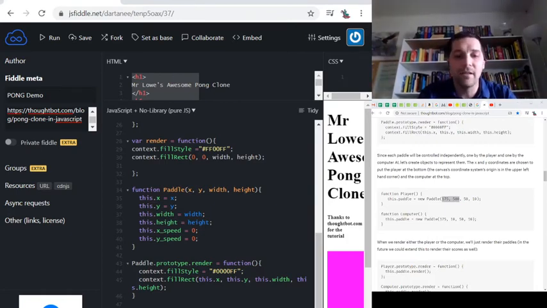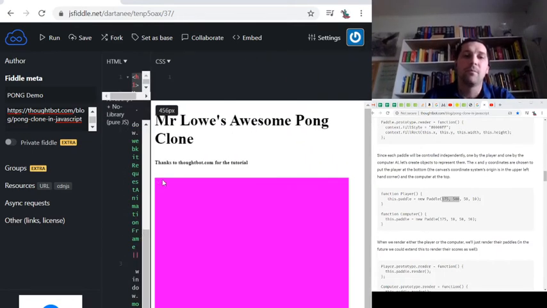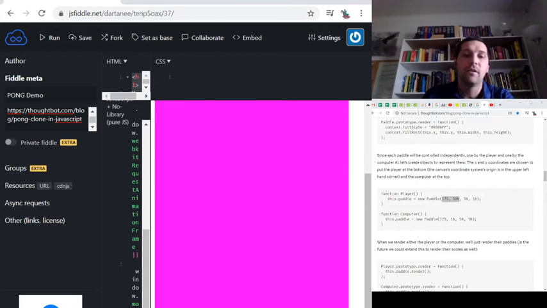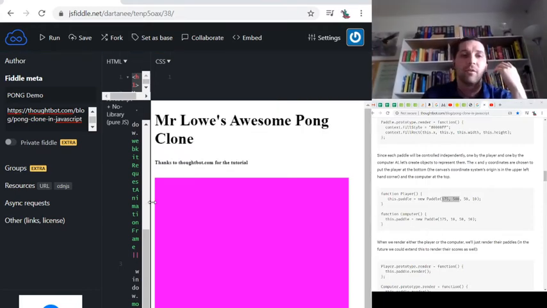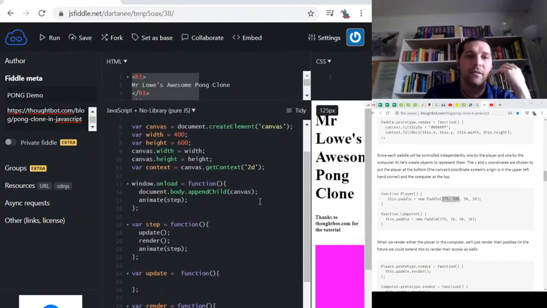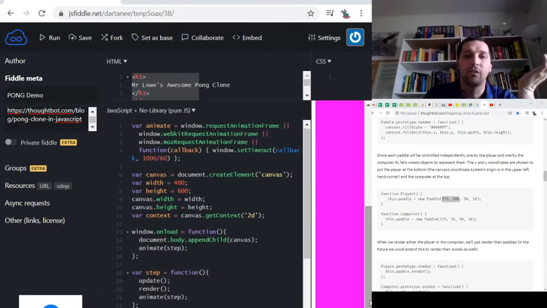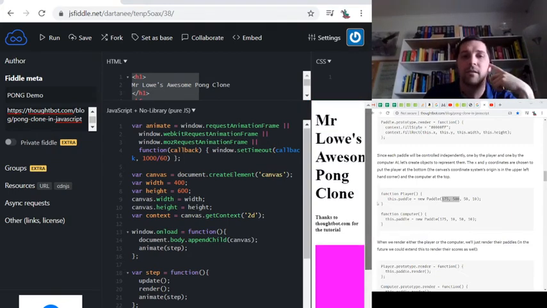175, that's your X. 580, that's the Y. And again, we start counting from the top left corner of the screen. So over here, effectively, this is 0, 0. This is X, which is the width, and 0, which is the height. And over here, this is the width and the height, and we've just named it that way. If we go back and find out what the width and the height is, the width and the height is 400, 600. So the bottom corner all the way over here is 400, 600. You can't see it, it's all squished.